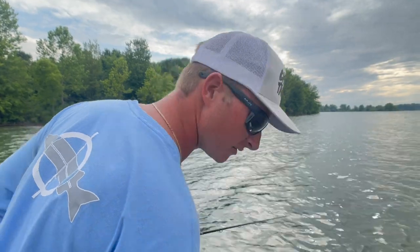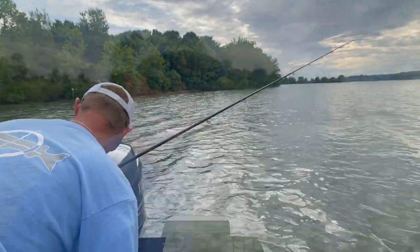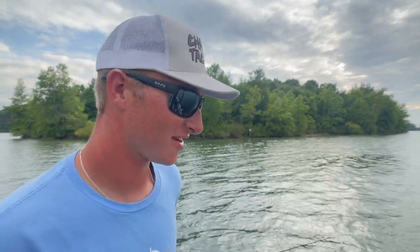Again, definitely in a window. We just released that fish 10 minutes ago. Well, the fish you just saw is now gone. She jumped completely out of the net, and I think that is literally the first time that has ever happened to me.